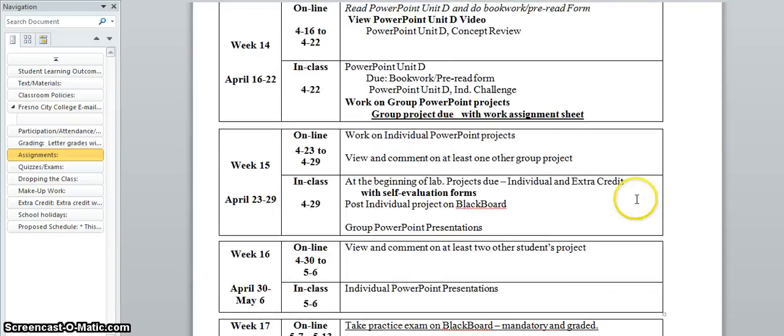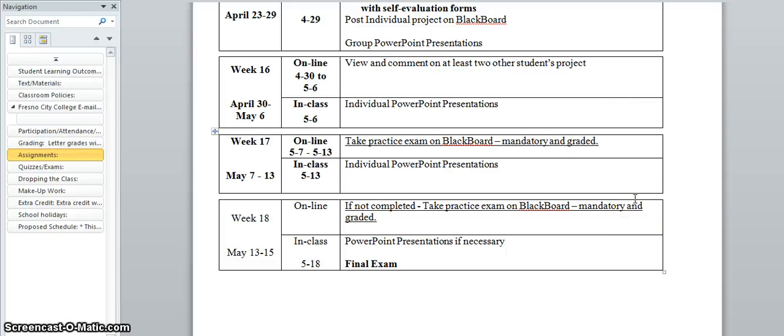And if I scroll on down here to week 18, you will see that your final is scheduled for May 18th. That is per the class schedule. I'll be watching that. Whether or not there's changes, we will be confirming that later on in the semester.